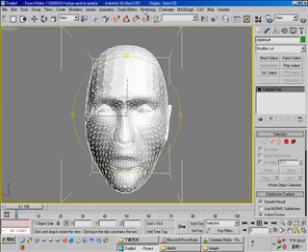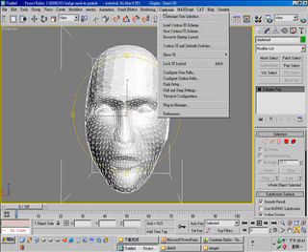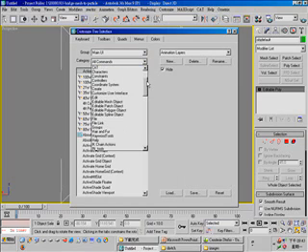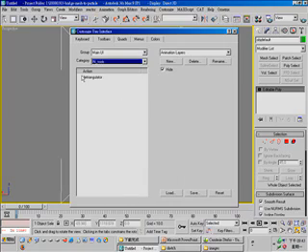We have a script installed. Go to customize user interface, toolbar, and you can see the Triangulator. This is a free Max script you can download from Script Spot.